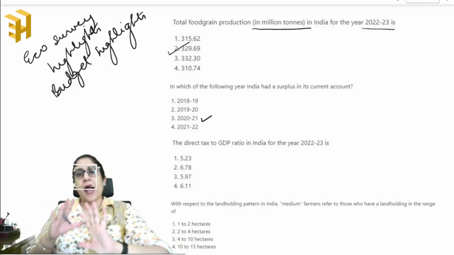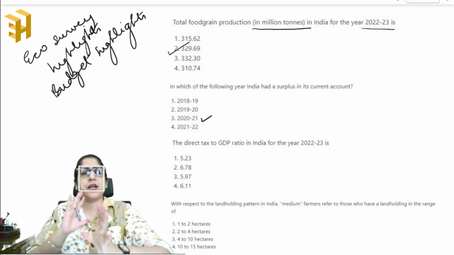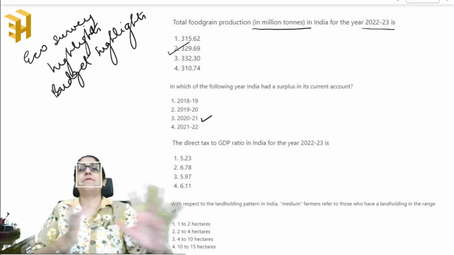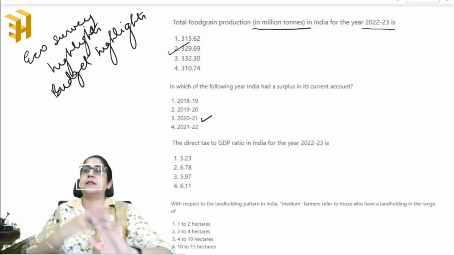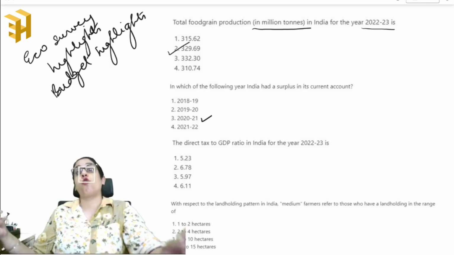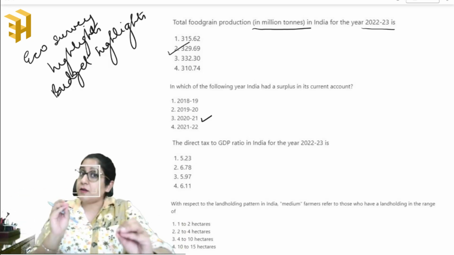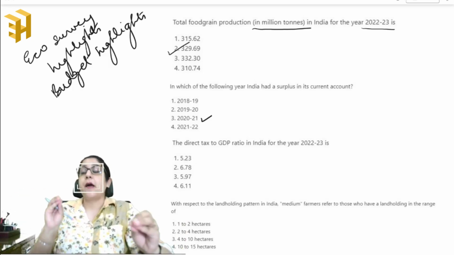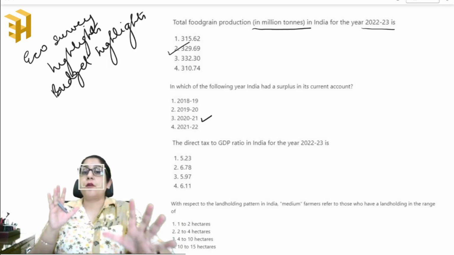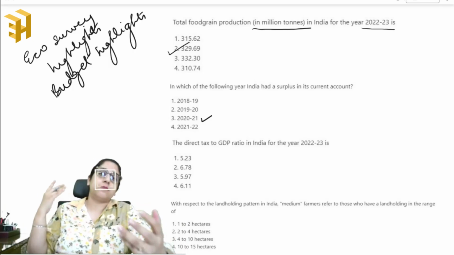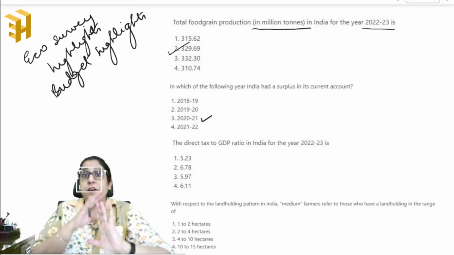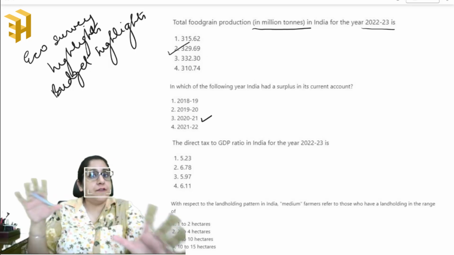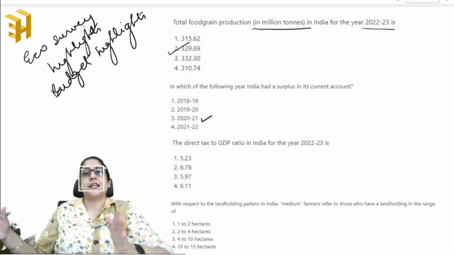So you should be comfortable with the data or with the events that have happened 5 years down the line. We are not asking you to remember the 1960s, 1970s, though important events are necessary, right? But still, if you talk about data, if you talk about the experiences of the Indian economy, it is important that you are well versed with the 5-year scenario that we have experienced.